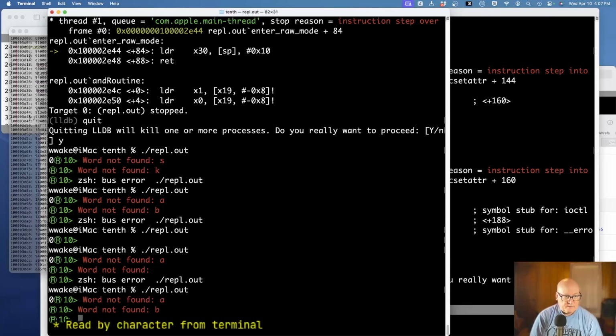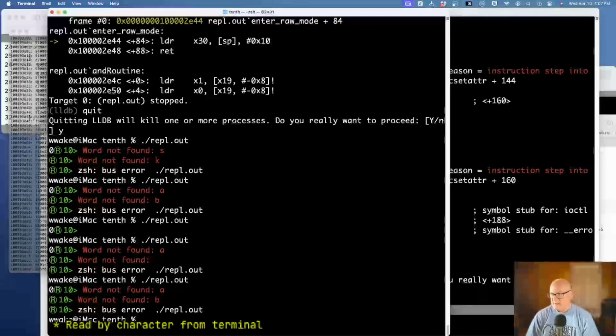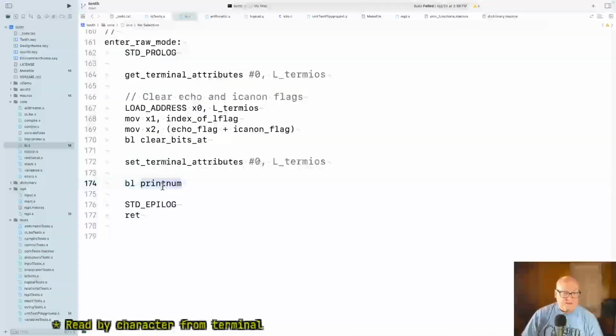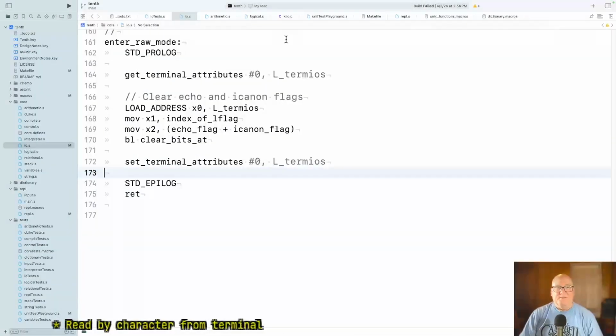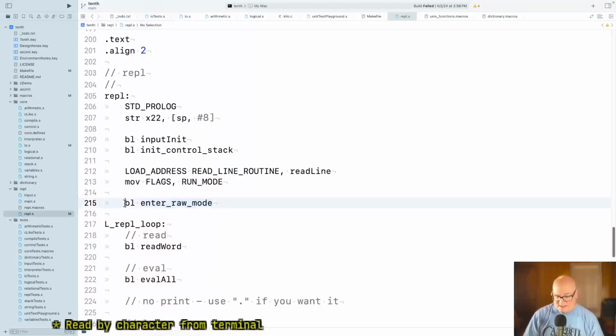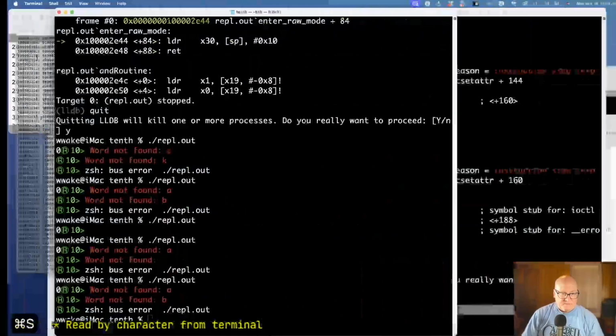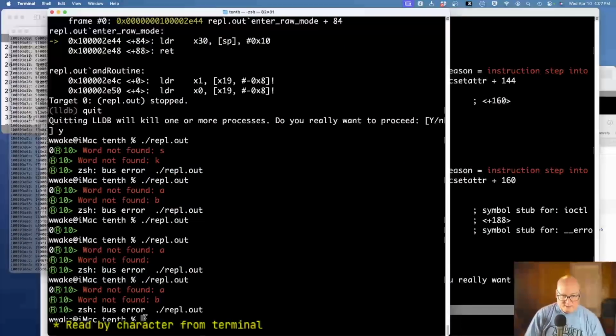A, B, C. Third character is blowing up. Okay, but we can take that out. Okay, this is good. I mean, it's progress of some sort. Whether it's the right kind of progress, I don't know. Let's take this out here. I don't think we want that really, but I want to know if this thing still does that.